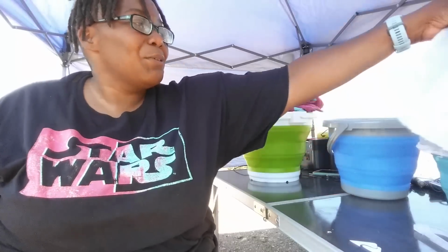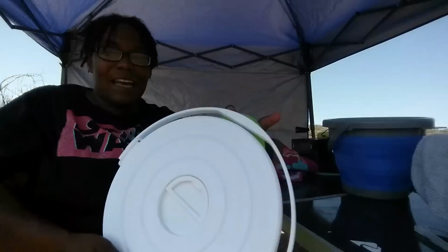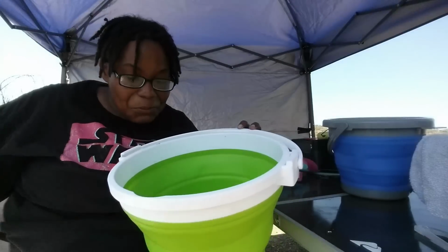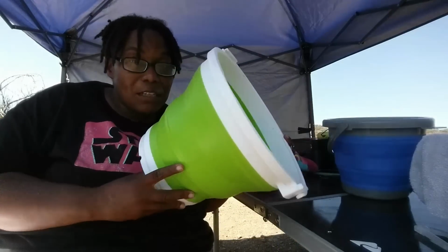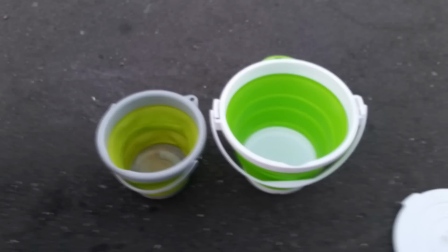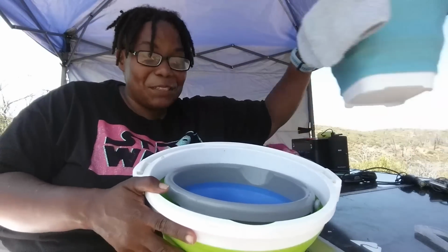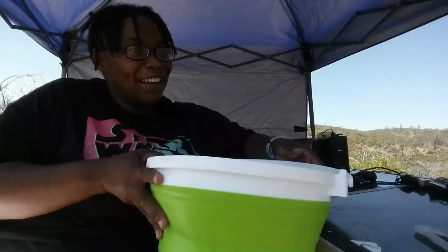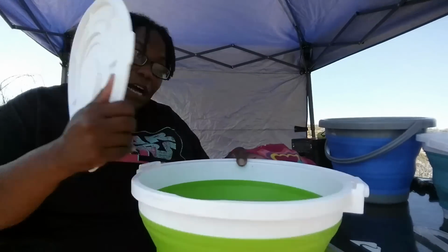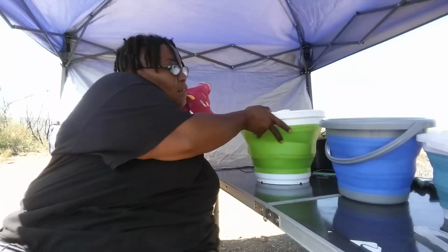And then I found, I'm going to put this back here, I found this big one right here that has my towel on it. And it had a lid, and I was like, oh, this is super cool, one with the lid. But then this one turned out to be huge, much larger than my other green bucket. In fact, I have pictures I took before I threw the old green bucket away. It was the same color, but it was huge. This bucket can fit in this bucket with this bucket in it. So yeah, that's how I ended up with three buckets. But it's actually turned out to be really, really useful to have the three.